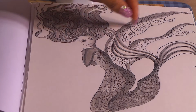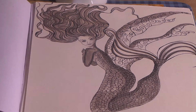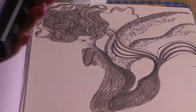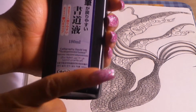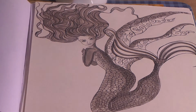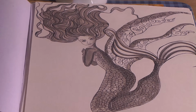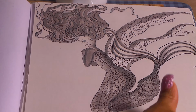fairy, because their wings are right here. And again, I drew her out, and then I used the technique where you take the ink and water it down. The ink I'm talking about, believe it or not, I got from Daiso. This is calligraphy ink. Isn't this cool? You can mix it with half water in a little dish, and you can paint with that and do washes. So it's pretty cool. I really like how her hair turned out. Everything looks very flowing, and that's what I wanted. I love her wings. I love her hair. She turned out really pretty.